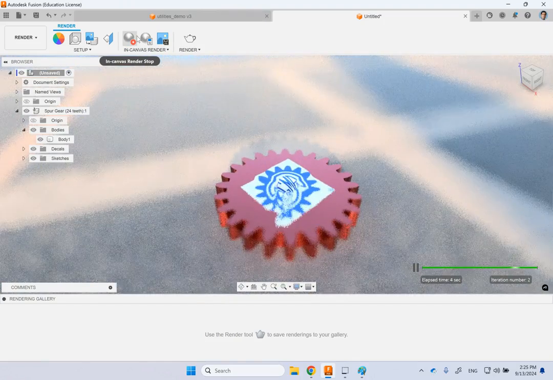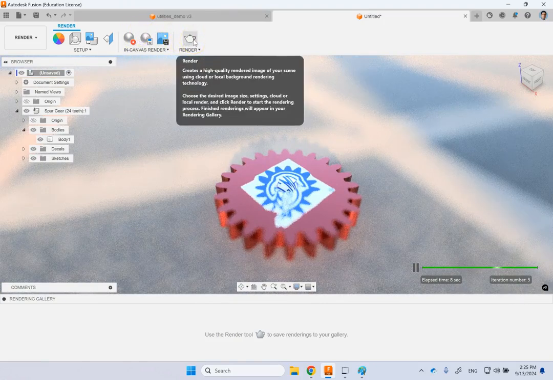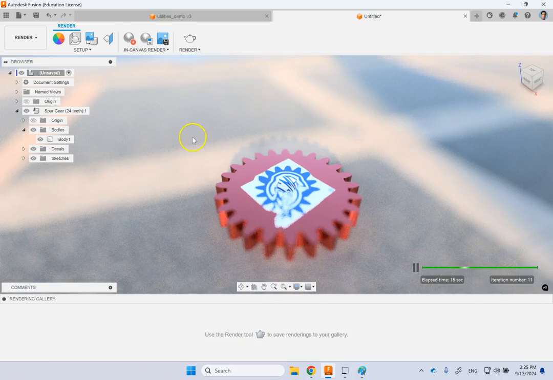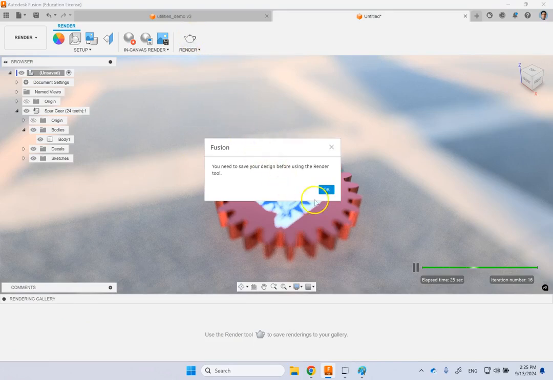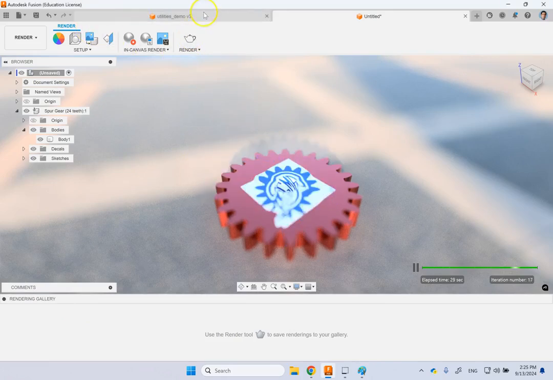So let's go ahead and see that rendering. This one is quite a bit fast. This one is done fast. This one, the final rendering, which really gives you high definition picture, this takes quite a bit more time. But let's see here. So a picture should appear here. Once you click on this rendering, it is doing its job. So if you click here, so of course you have to save this.